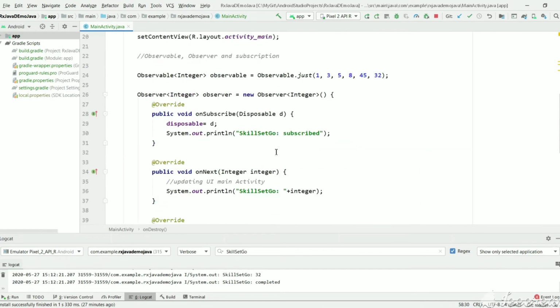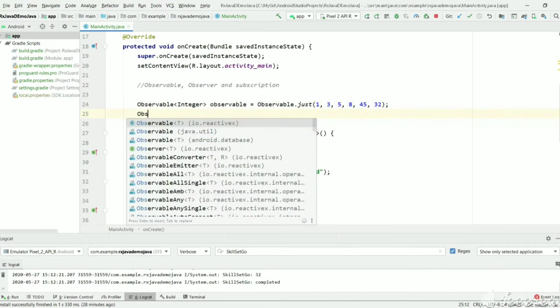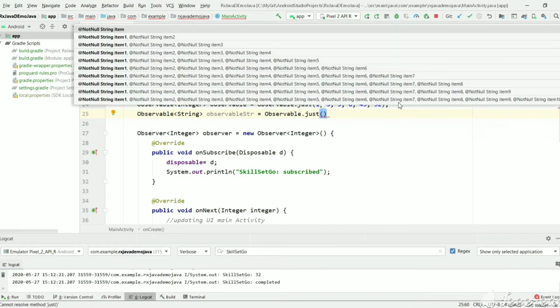So for demo purpose, let's create one more observer and observable also. So here we have an observable which emits integers. Let's create an observable which emits a string. Observable strings, Observable.just, and add items.